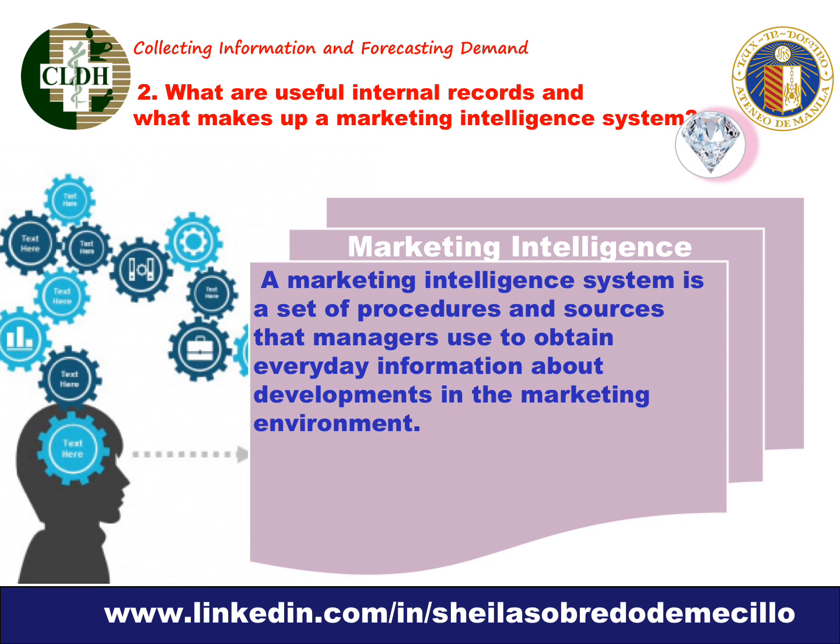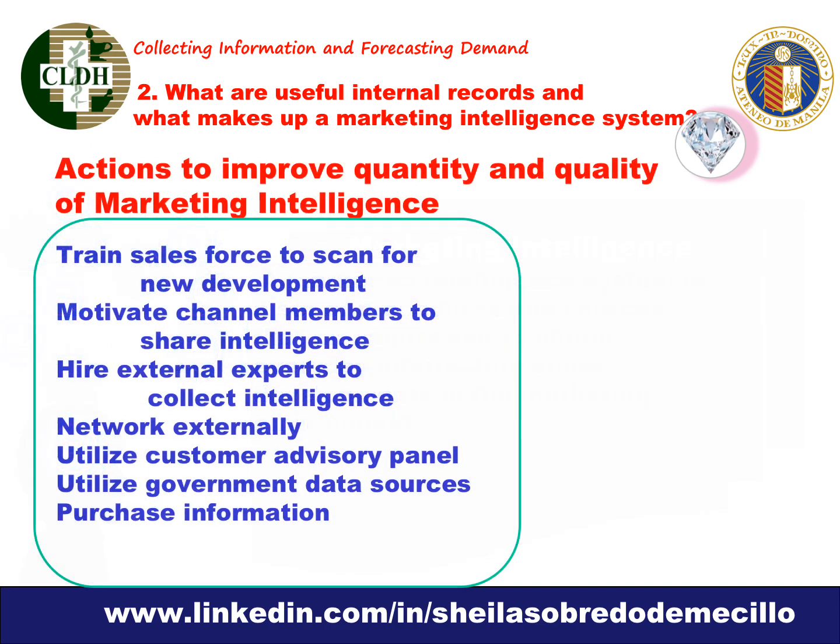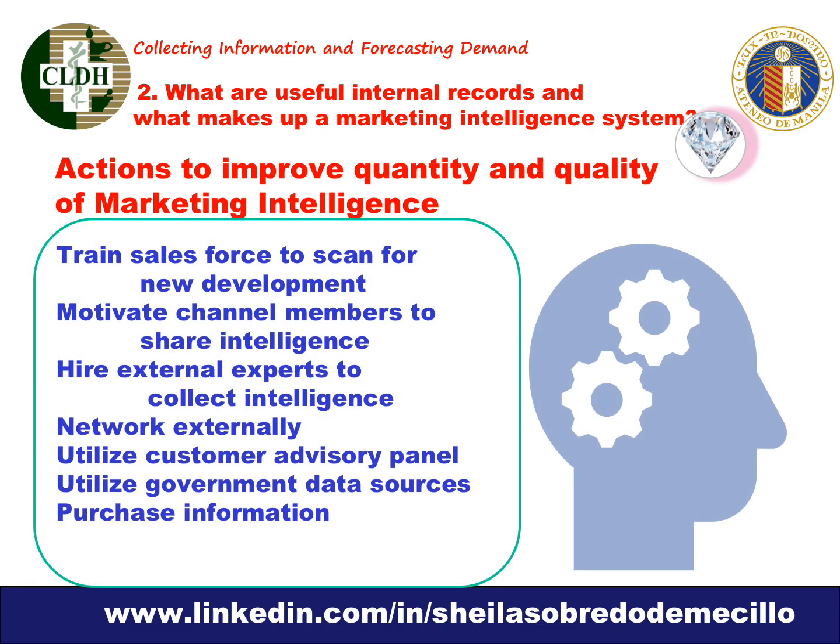So, marketing managers collect marketing intelligence in a variety of different ways, such as by reading books, newspapers, and trade publications, talking to customers, suppliers, and distributors, monitoring social media and the internet, and meeting with other company managers. A company can take actions to improve the quantity and quality of its marketing intelligence.